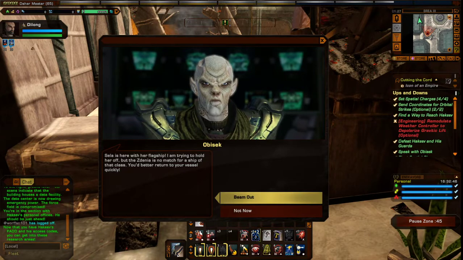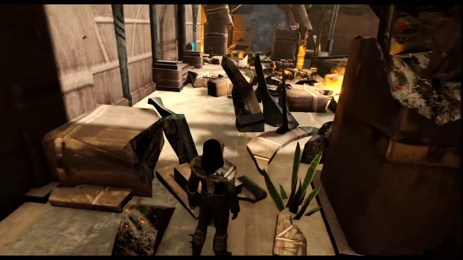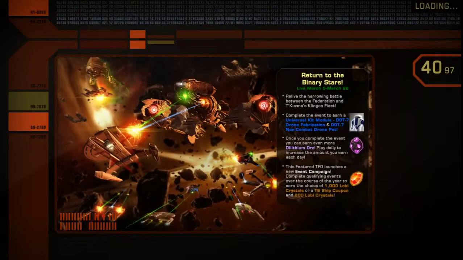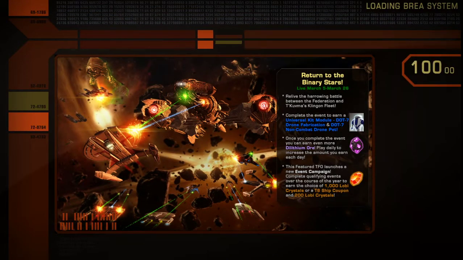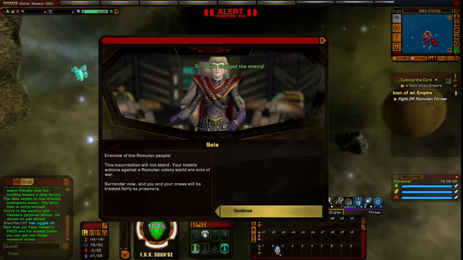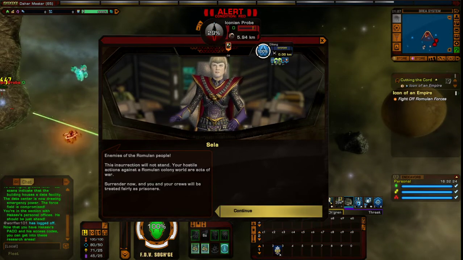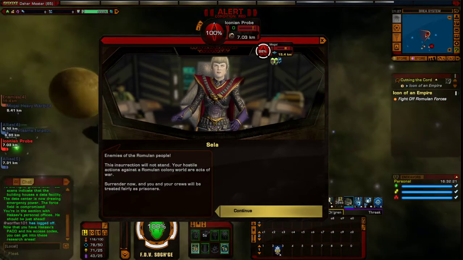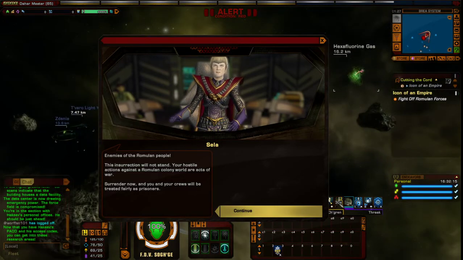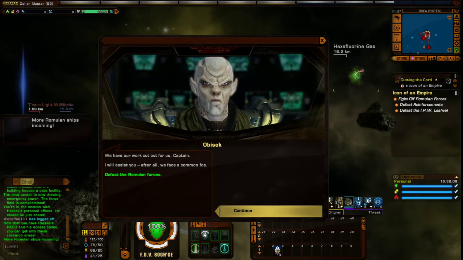Flagship. I'm trying to hold her off, but the Zedinia is no match for a ship of that class. You'd better return to your vessel quickly. Romulan people. This insurrection will not stand. Your hostile actions against the Romulan colony world are acts of war. Surrender now, and you and your crews will be treated fairly as prisoners. I doubt that. We have our work cut out for us. I will assist you. After all, we face a common foe.